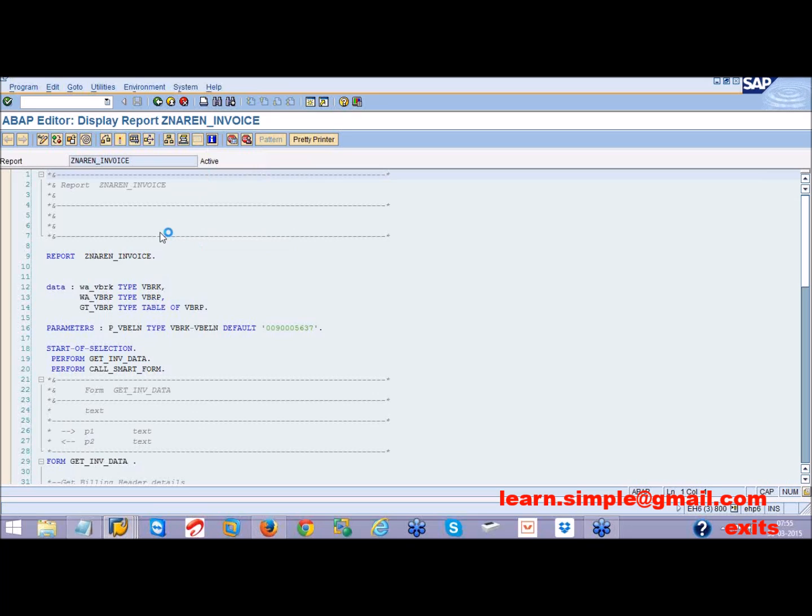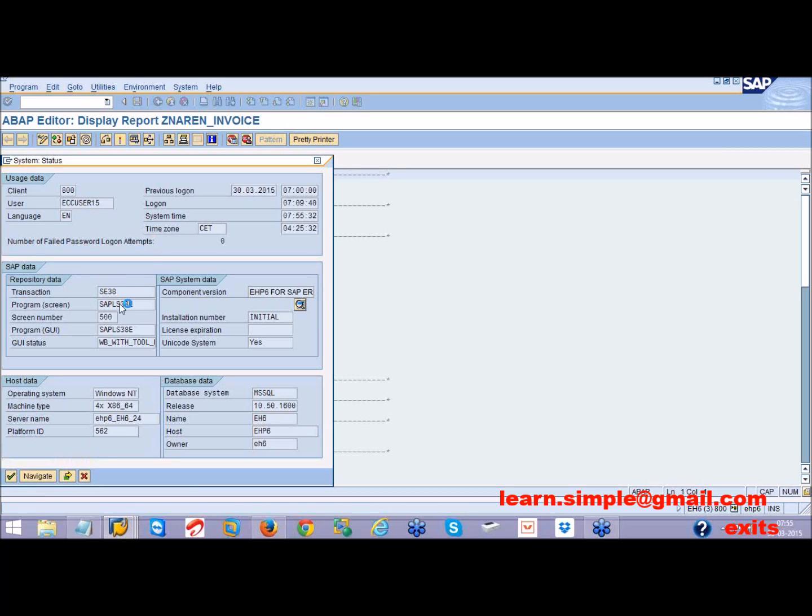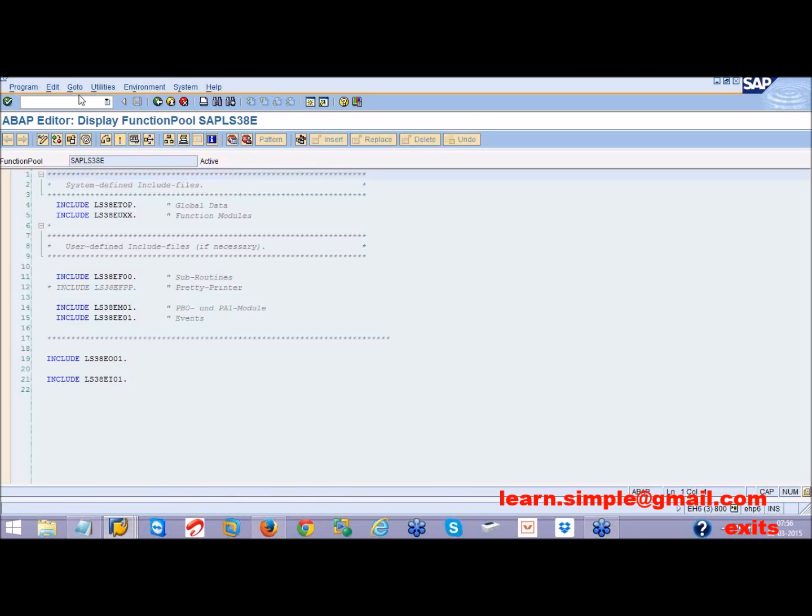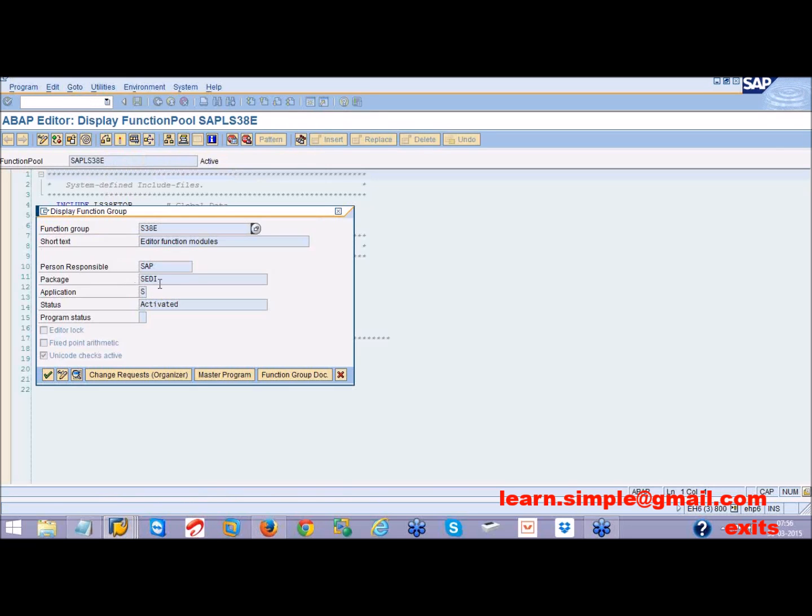Here I would like to find out what the package name is. So I'll double click on this program. Let me see what is the package in which this is saved. Go to attributes. So this is the package.